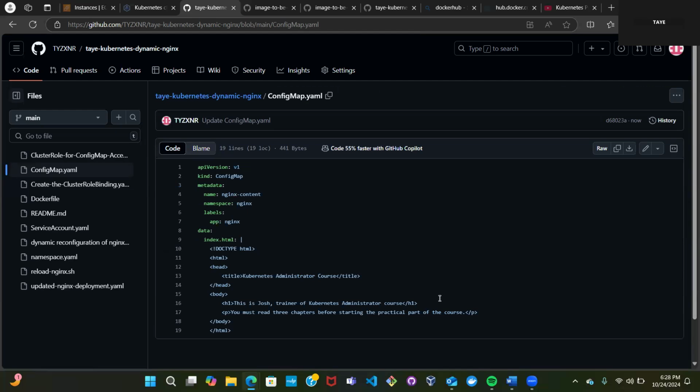Config map is the configuration, it's like a set of instructions for configuration.